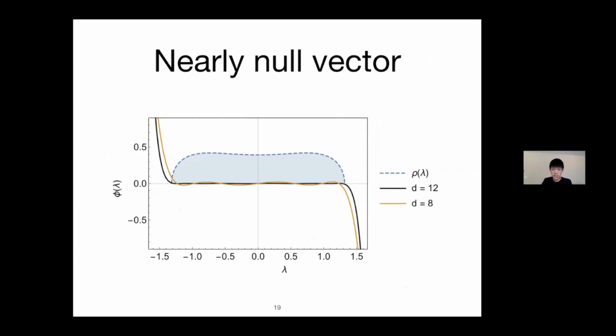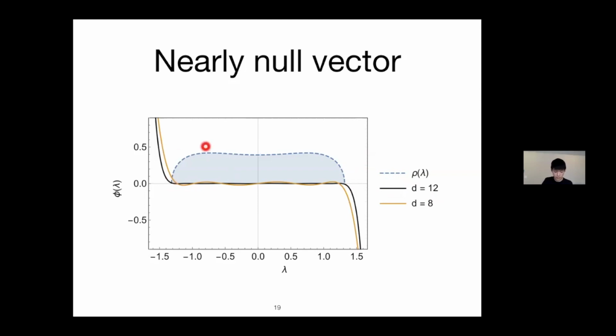And because it has compact support, we can find many polynomials which are approximately 0 in the region where the eigenvalue has support, but are non-zero outside. In particular, as we increase the size of the matrix, the size of this inner product matrix, we are going up in the space of allowed polynomials of correlation functions, right? So as we increase, we're essentially allowing better and better approximations to the 0 function inside this eigenvalue region.